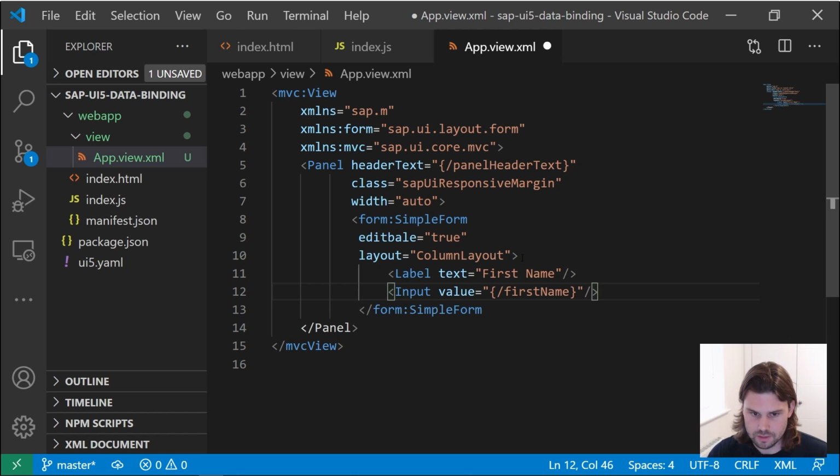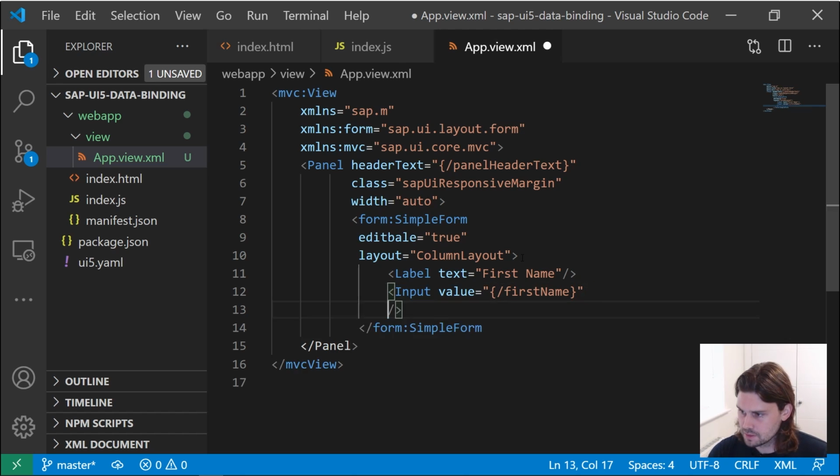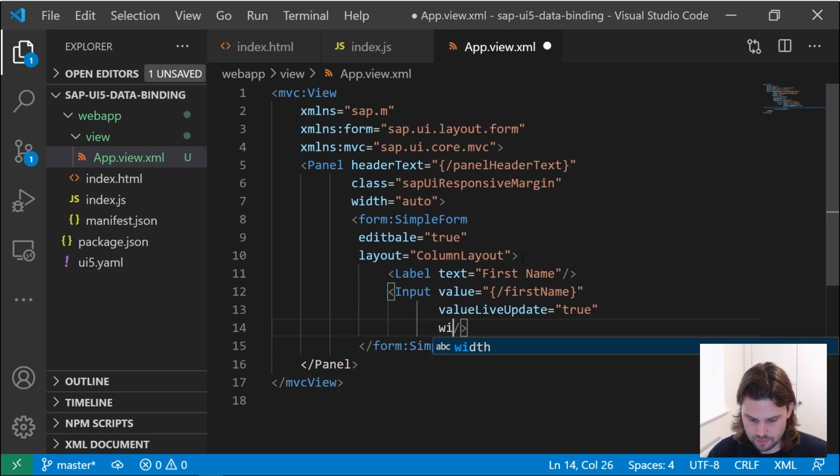And we can go ahead and close that off, but let's add a few more attributes. So the first one is value live update equals true. And so this allows the value to be updated in real time within the application itself. And we'll just set a width to 200 pixels.